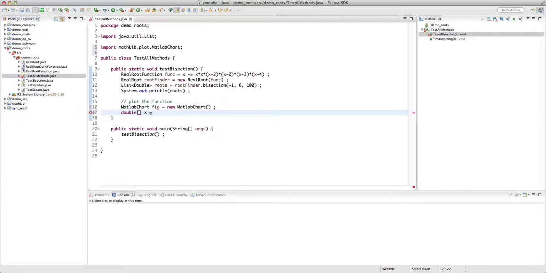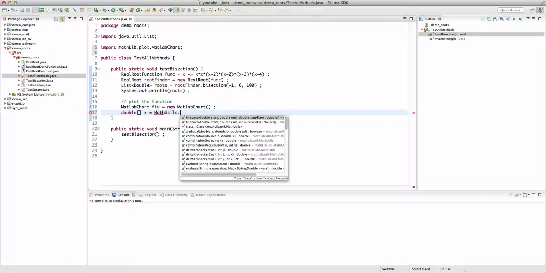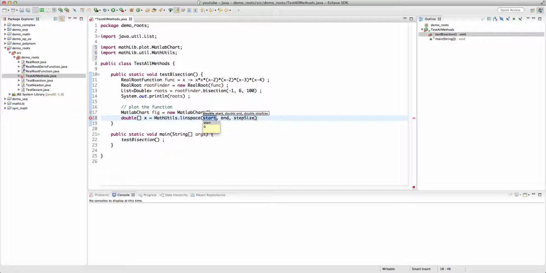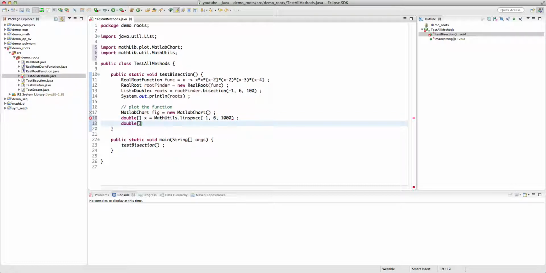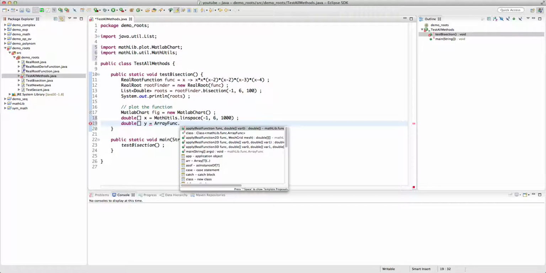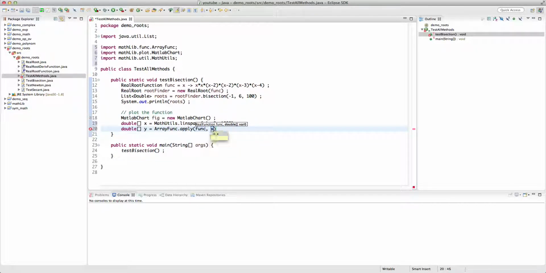Double x is, I'm going to use the linear space function in mathutils from -1 to 6, 1000, and double y. I'm going to apply the function to the array, so I call the array func object, apply func to the x.